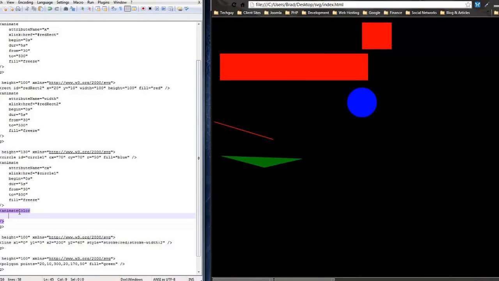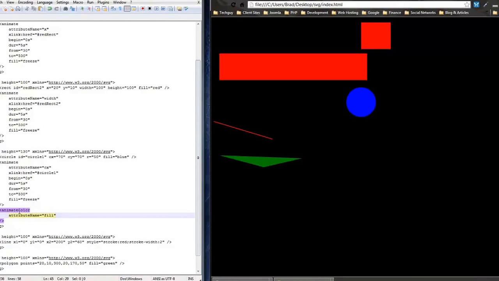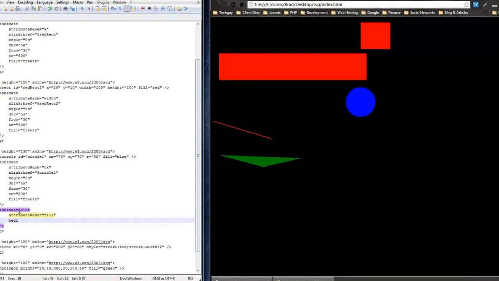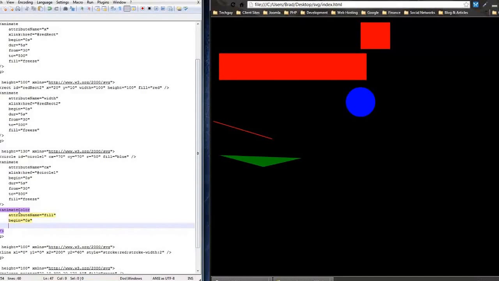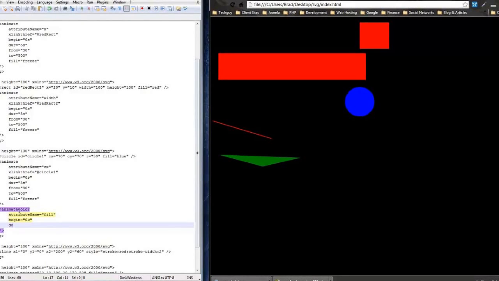So animate color, and then the attribute name is going to be fill, because that's how you choose the color, with the fill attribute. And the same thing, we're going to begin at 0 seconds, and the duration will be 5 seconds.